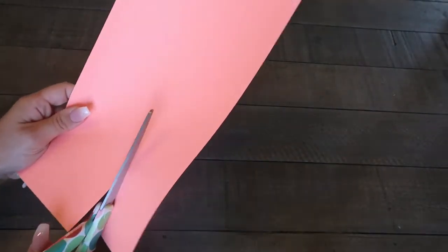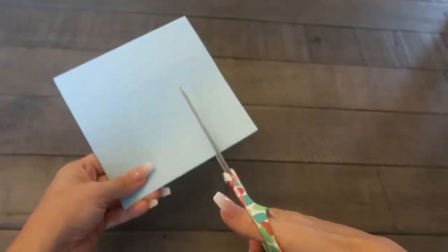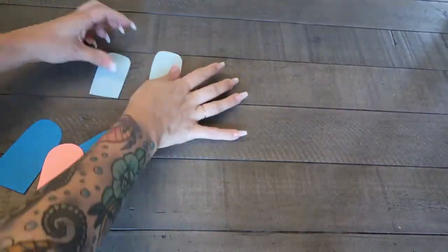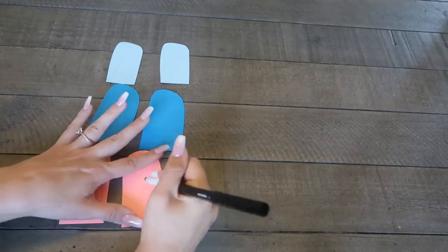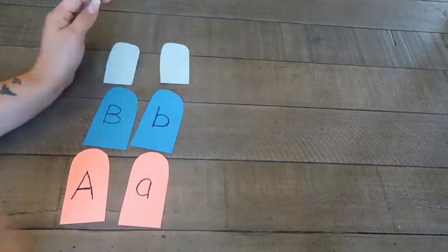I love this particular craft, and it's a learning activity because sometimes I do notice that lowercase and uppercase letters kind of confuse my child. He is doing really great learning, but we could definitely use some practice in those cases. So I was excited to do this one. And I do only show A, B, and C, but we did all of them, and he really enjoyed it.